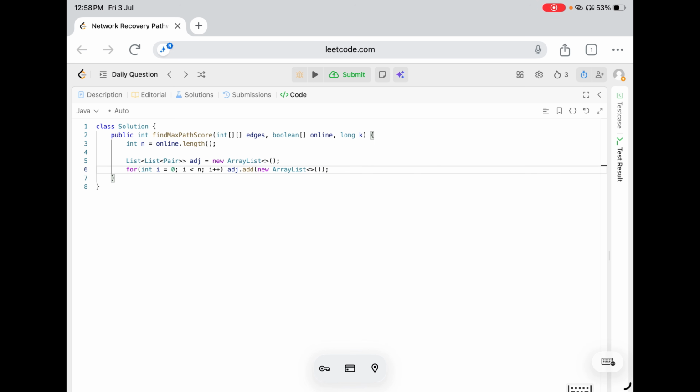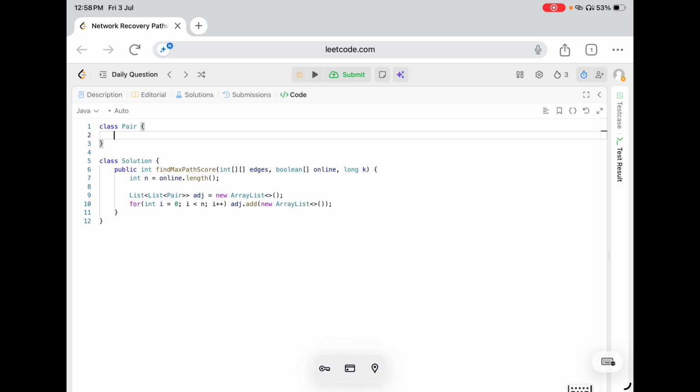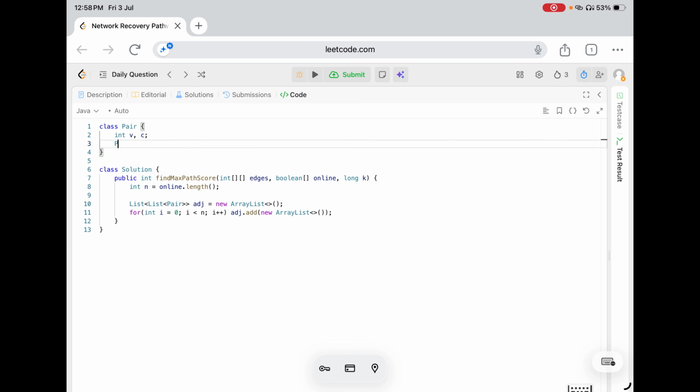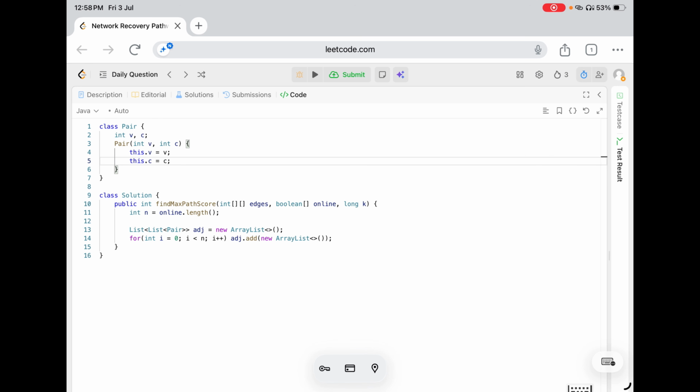Then we have to define the pair as well. So we do class Pair. It will have the next node and the cost. Then we do Pair(int v, long c). This is the default constructor for this one. Now this dot v equals v and this dot c equals c.